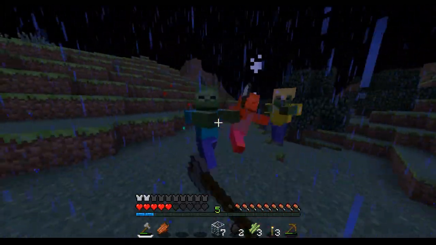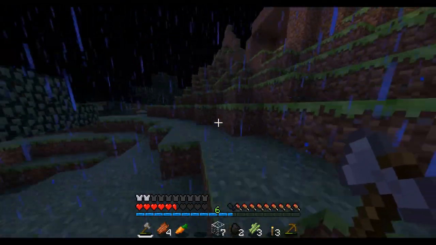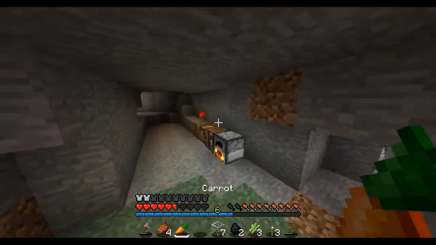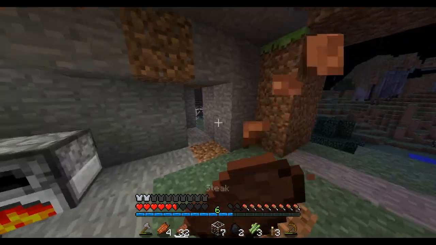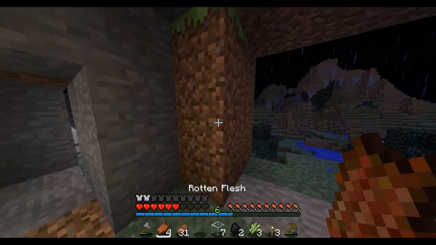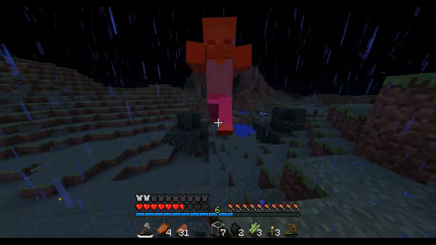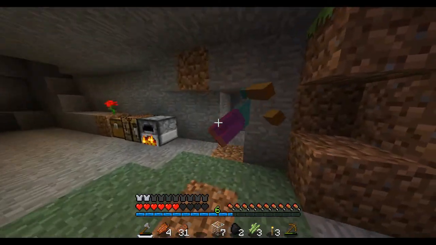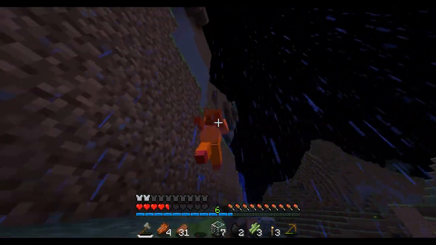Fighting the zombies in the rain. Goddamn it, no armor. Poofed. You poo stain. I got a carrot. Sweet! I got a carrot! I love carrots. They're like the best food source. Wait, what if I do this? Oh, this isn't gonna be tough. Go away, please, just for now. Thank you. Oh my god, so many zombies! Oh, armor. Come on, John! Hey, John! Give me all yours.